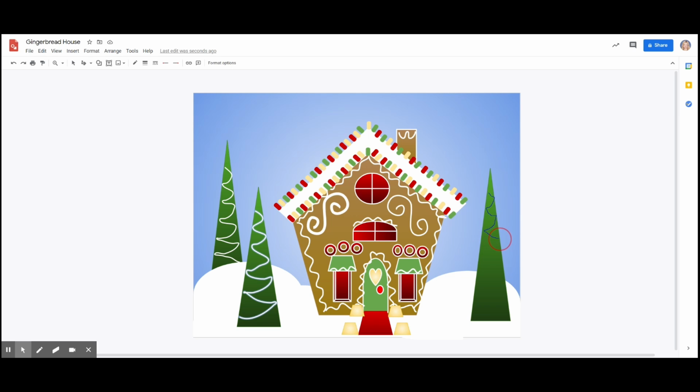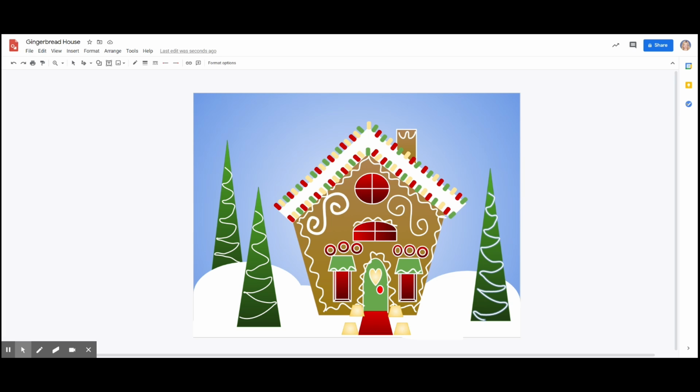So let's see if we got lucky on this one. This is all freehand. So when you're creating a gingerbread house with real ingredients, it's 3-dimensional, not digital, you do a lot of freehanding. So it definitely has that look of freehanding.